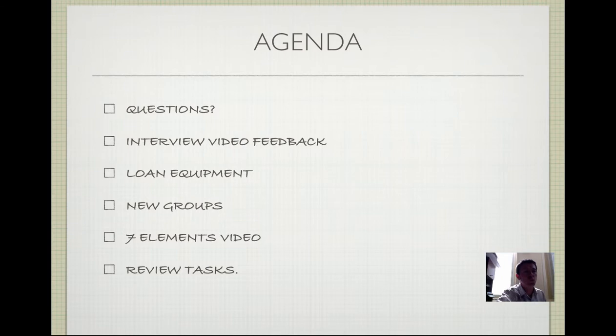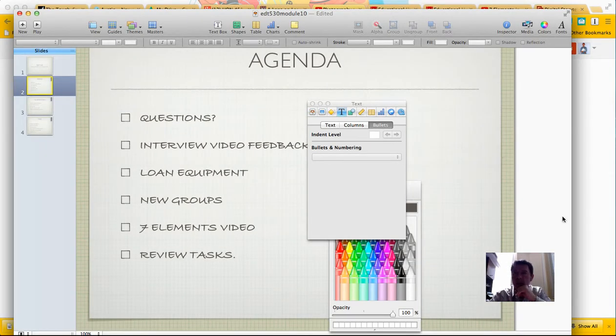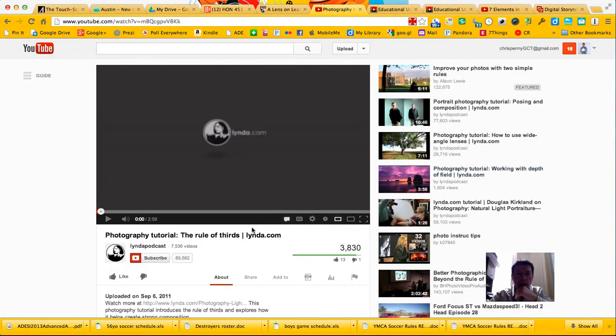And then the last issue was composition or framing. So I'm going to post for you a video with just a short tutorial. In fact, I'll show you this little video right here. That is a lynda.com video on the rule of thirds. So it's 3 minutes long. Watch this, and this is going to go through what the rule of thirds is about. And the Lynda video really talks about photography, but it's the same basics for videography.